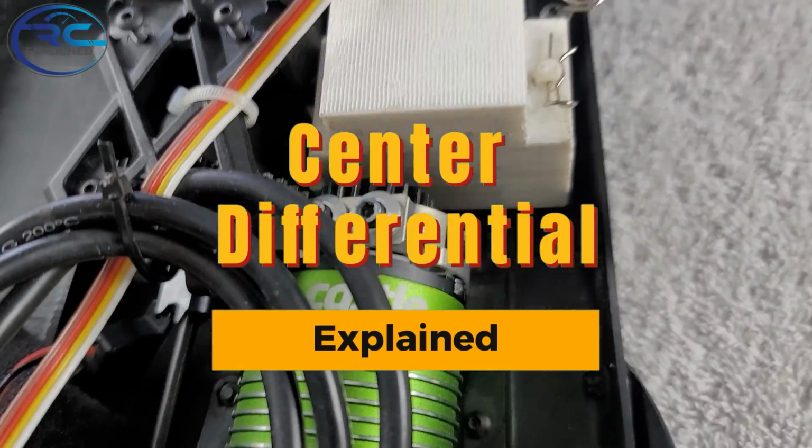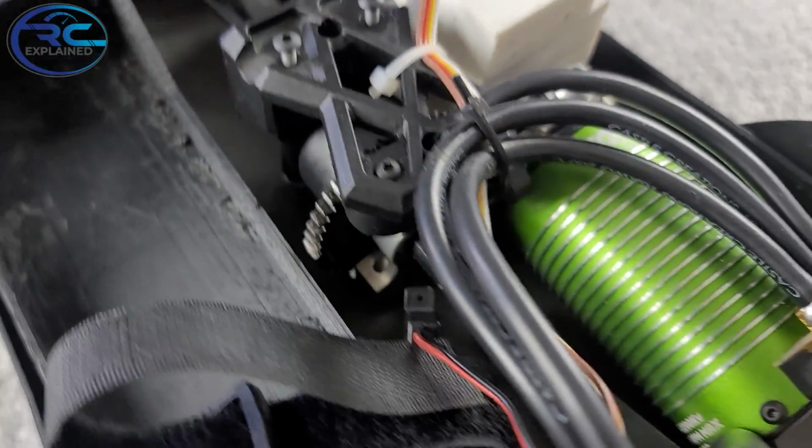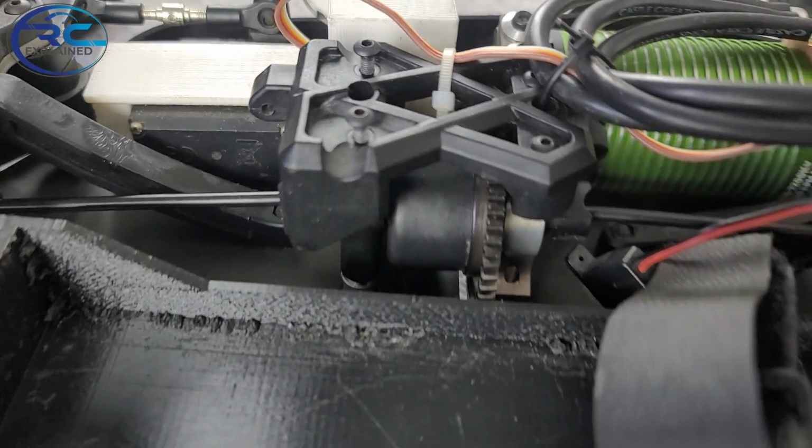So let's jump right into it, talk about some of the advantages that we get, and we're going to first start off by discussing the center differential, because this is the one where I believe you can have the biggest advantages when it comes to locking the differential.